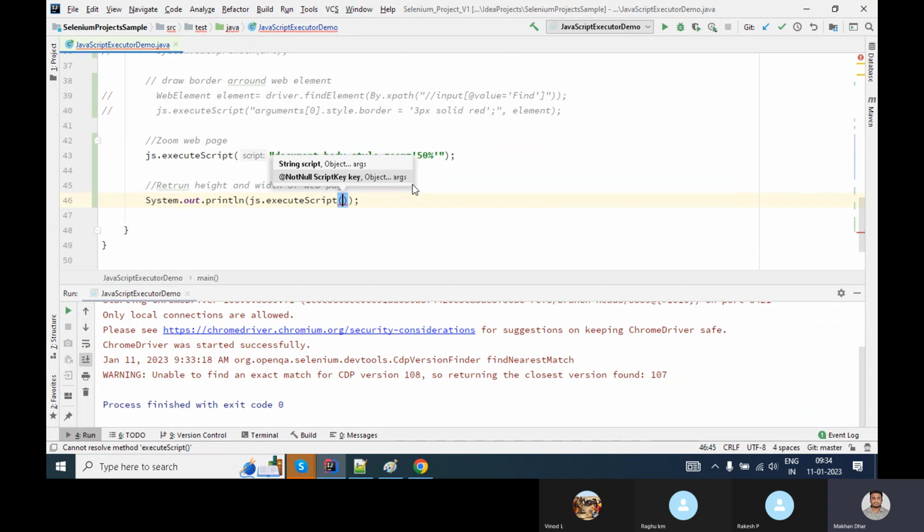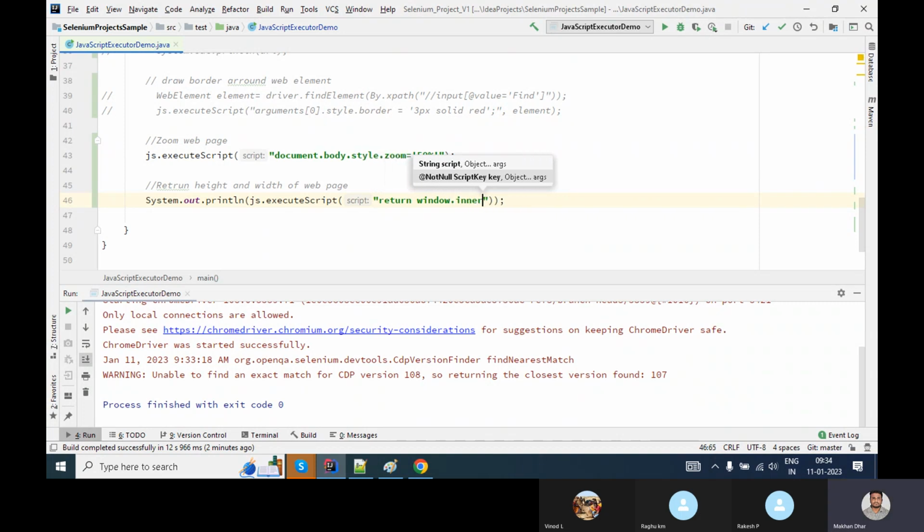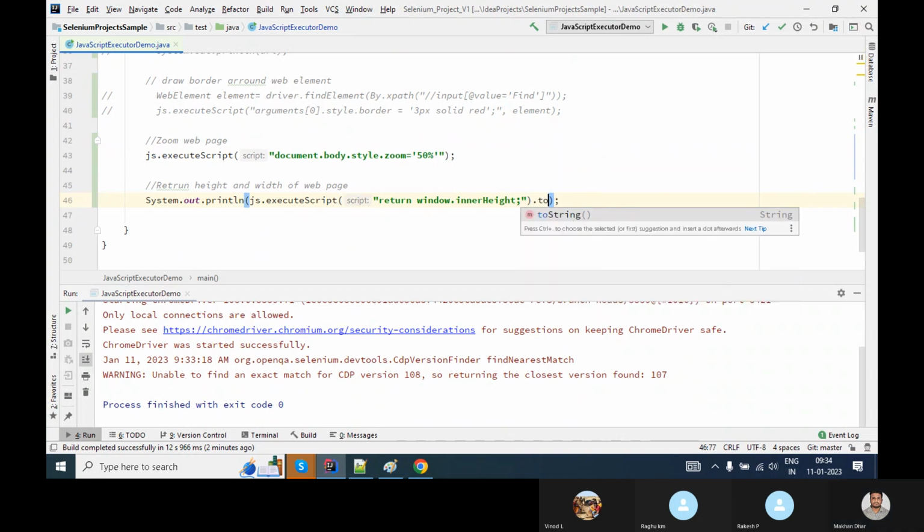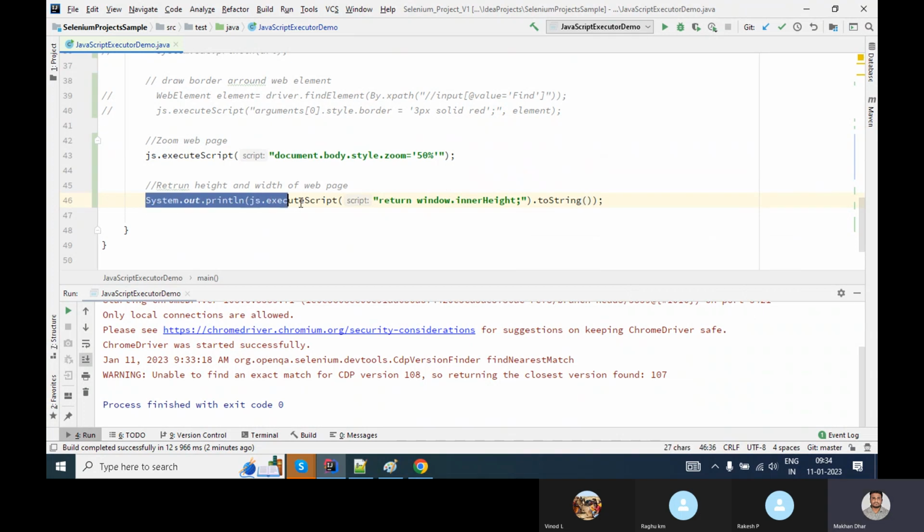Okay, and here I need return window dot inner height, semicolon, and this I need to convert to string. So now this line of code will give me the height of the web page.